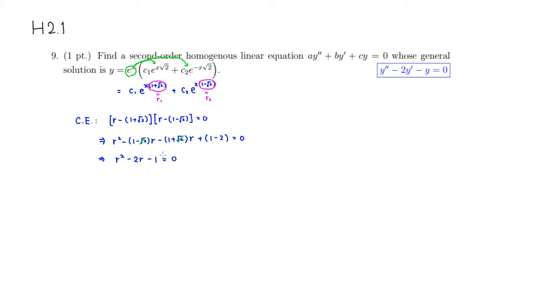Right, then we just have to convert it to the differential equation. So all we have to do is, corresponding to a square is a second derivative, and the first power is the first derivative. Constant is the coefficient of the constant. Right, so we're going to have a differential equation y double prime minus 2y prime minus y equal to 0. All right, which is what we got here. All right, that's it. I hope that this was clear.